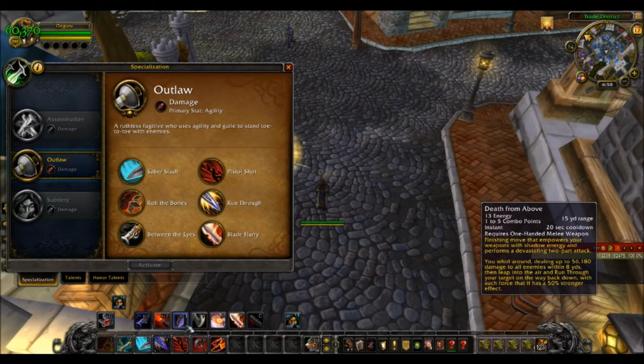Add to that, I was using Death from Above, which makes the Run Through it applies 50% stronger, which seems to be almost always, for me, the better choice. And you'll kind of see that in the options here for the talents. You can play more into this RNG, or you can shy away and say, you know what, I'll take consistent damage over the chance of feeling awesome.